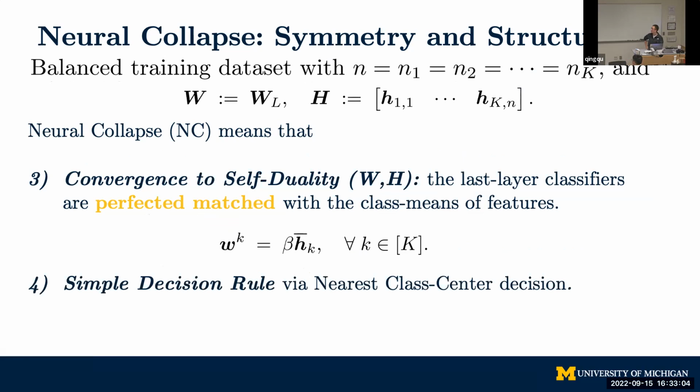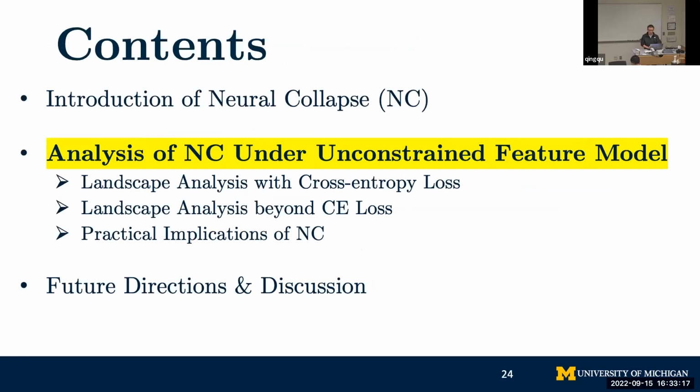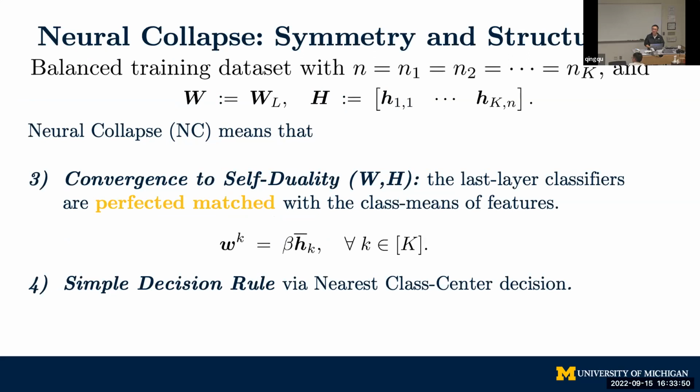Based on this, you can see that once we learn the representations, we can make a decision or classification just using simple decision rules. So this is all about the basic concept of neural collapse. Next, I want to discuss why neural collapse is happening. We'll introduce a method to analyze neural collapse and to explain why it is happening based on strong simplifications of the models. So any questions before this? Any other questions about the definition of neural collapse or this phenomenon?